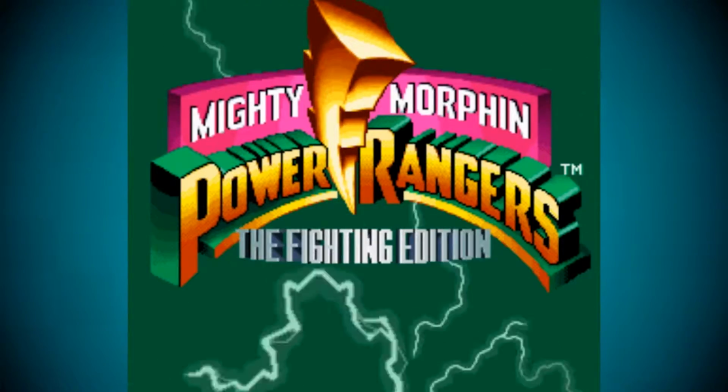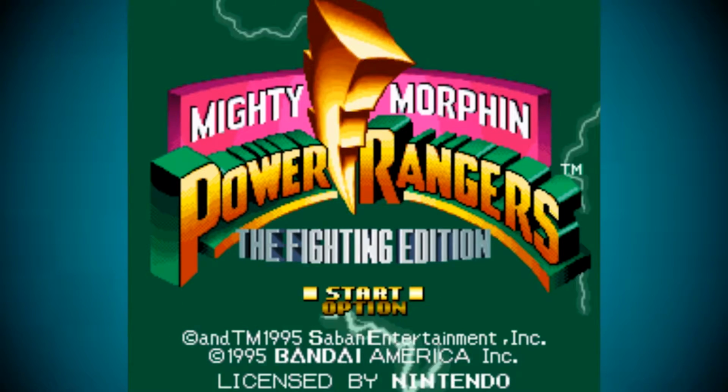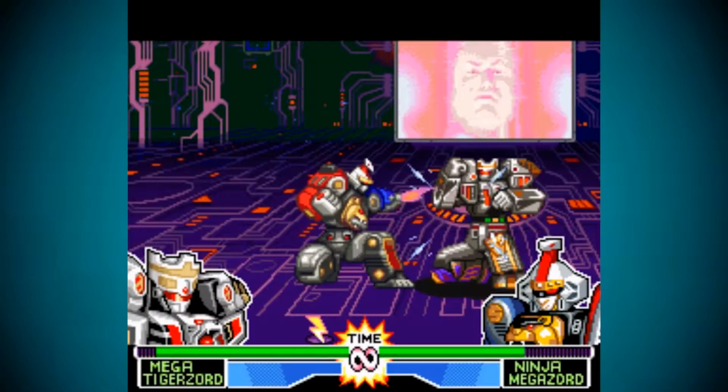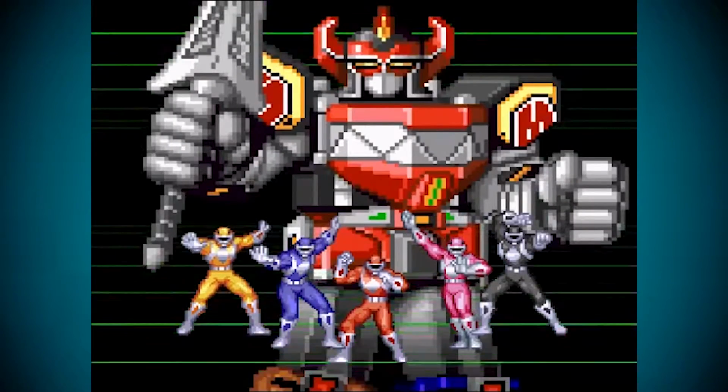Continuing on with another fighting game, this time we have Mighty Morphin Power Rangers Fighting Edition for the Super Nintendo. This one came out a bit later and is all about the Zords. You got the Thunder Zords, the Tiger Zord, the Ninja Zords, and heck, even the Shogun Megazord. In fact, the only Megazord missing is the original.